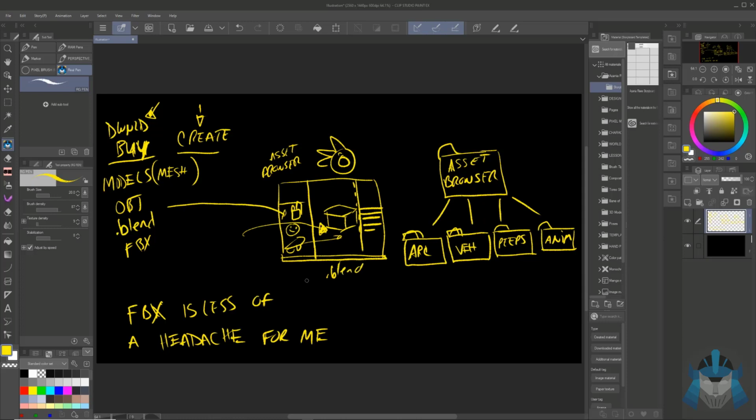So we have to save it. Let's call it file.blend. We have to save it as a .blend file, but we don't save it in our little download folder or the 3D folder that I'm going to show you. That is probably a pretty good idea to keep. We're going to save it as a .blend file in the asset browser.